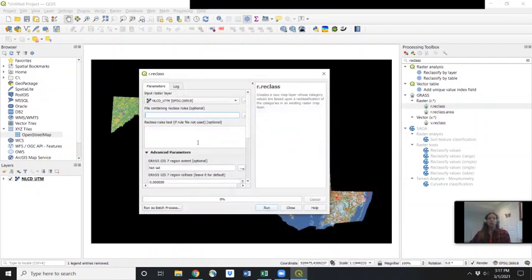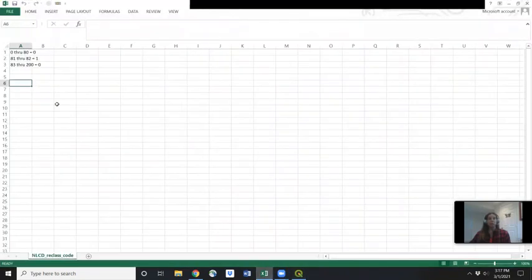And now you can either load in your file with the coding, or you can type it all here. So a lot of times it's just easier to make your own text file. And here's what I did. So I opened up Excel. I told it 0 through 80 equals 0. So that means for any value, remember we saw values like 11, 12, 21, 22, 23, 24.